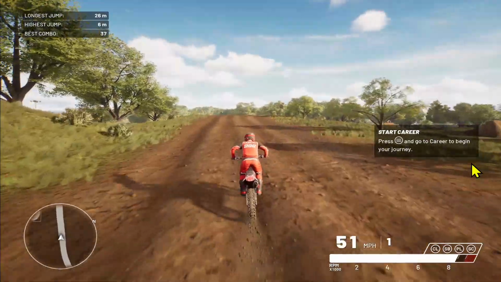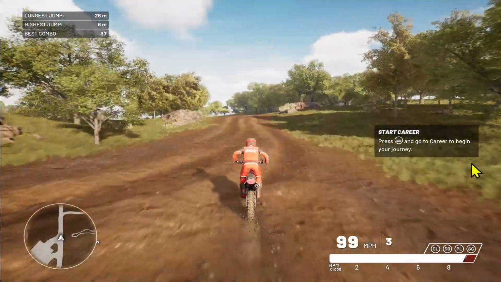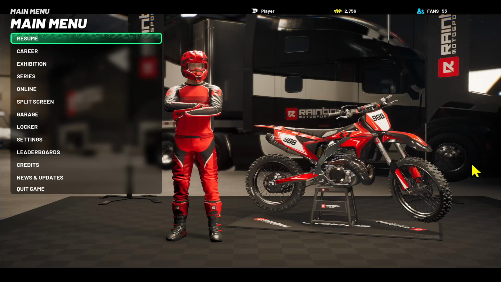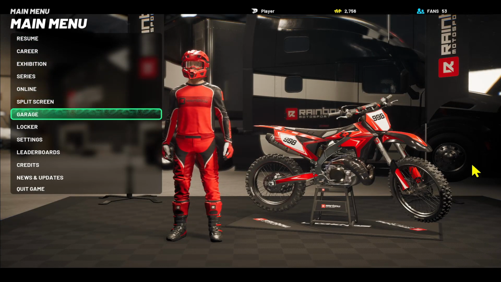First of all, open up the MX vs ATV Legends game on your device, and once you open it up, you will directly enter the free roam mode. From here, just pause the game and you will gain access to the main menu. Now in order to change the vehicle that you are riding, just scroll down and enter the garage menu.